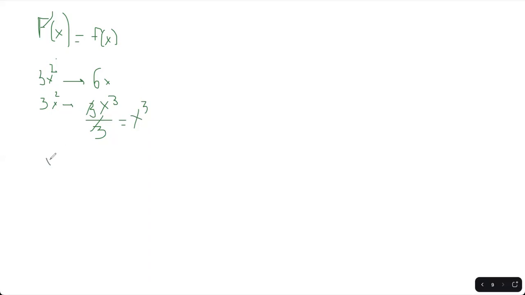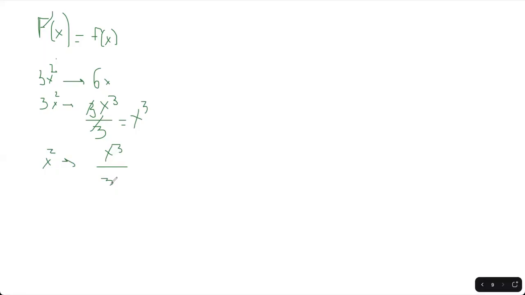What if you just have x squared, though? What's the antiderivative of x squared? You do the same thing. You add 1 to the power, so you get x cubed. And then the coefficient is still 1, but you divide by this new power, 3, and you get x cubed over 3. And you can't really simplify it because there's no 3x cubed. It's just x cubed over 3. So that's as much as you can simplify.